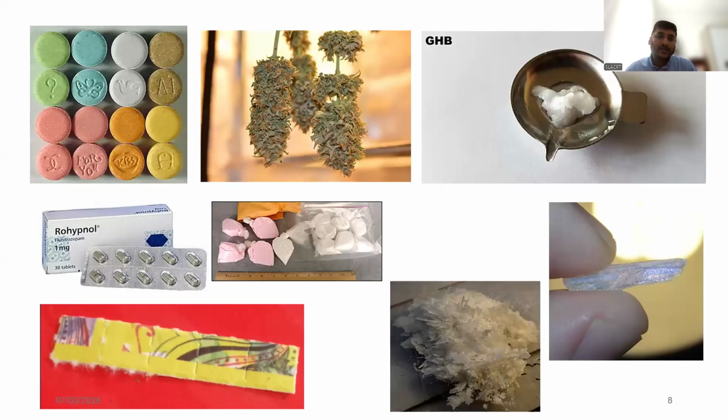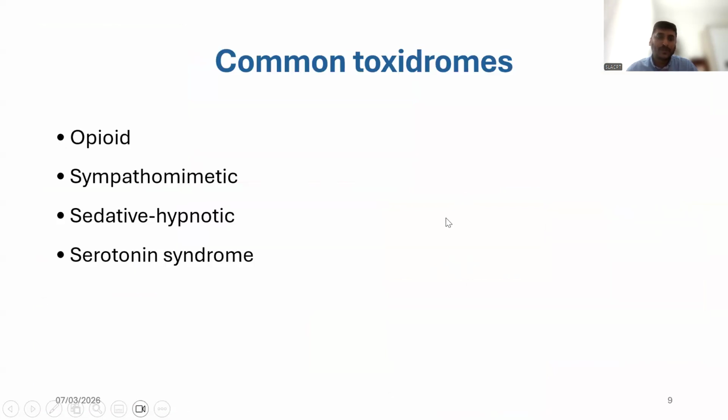In this slide, you can see the formulations of the drugs which are available. Some will be available as tablets. The controlled drugs may be taken over the counter or misused, and they will come in tablets and capsules. And some will be powders, crystals, and also in liquid or gel forms.